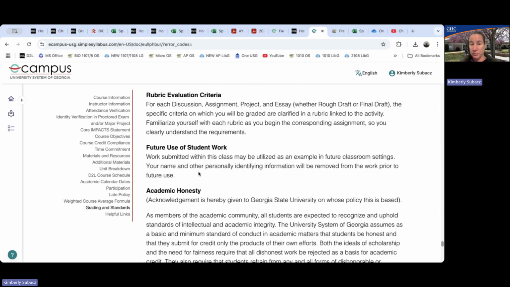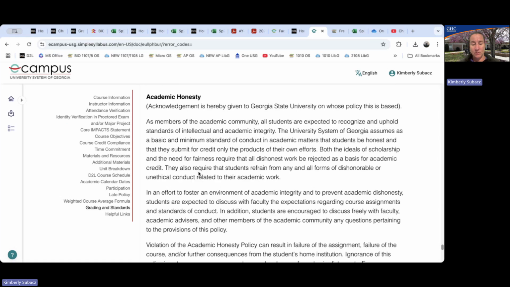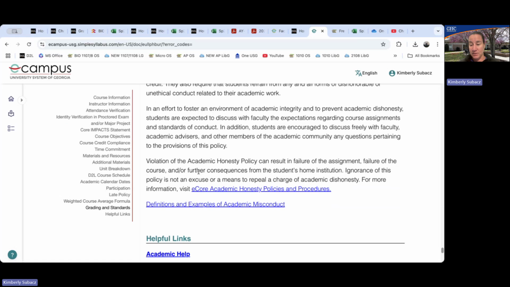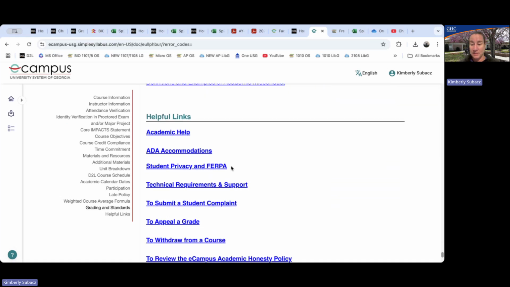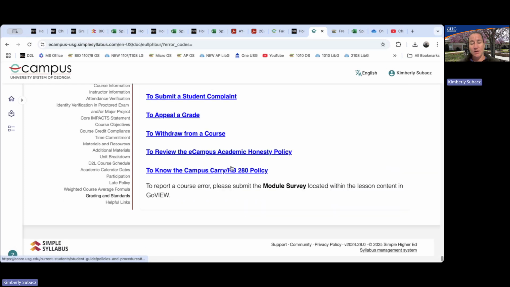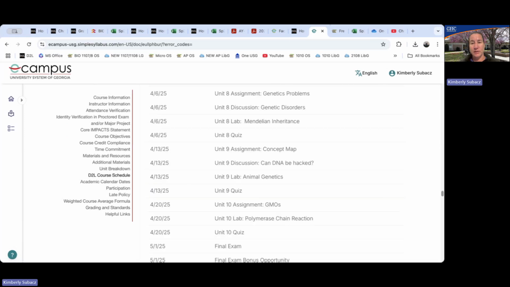Please do check out the rubric on assignments. I will show you where those are. Please check out the feedback too on the rubric, because maybe there was a section that you missed, and I'll say, next time, don't forget to do this. Maybe it's the same kind of rubric like a discussion and you forgot to do your 2 classmate posts and post on your classmates' posts. But next time you'll remember and you can do it. These are all the helpful links for things within the syllabus for eCore.